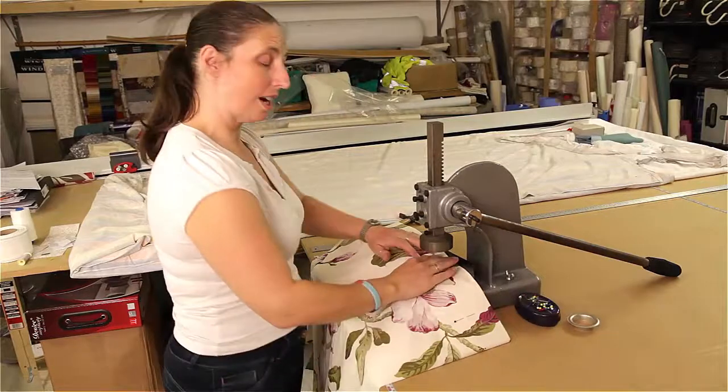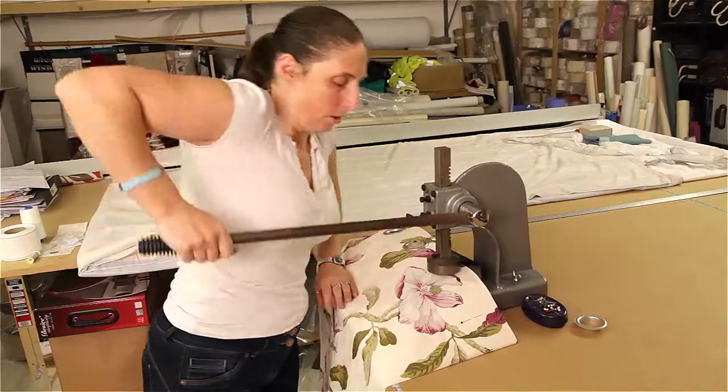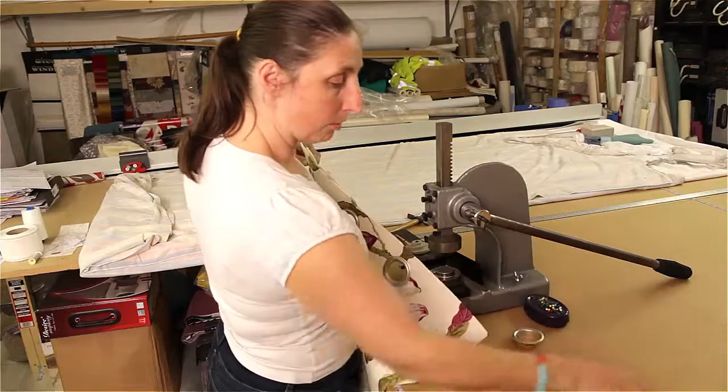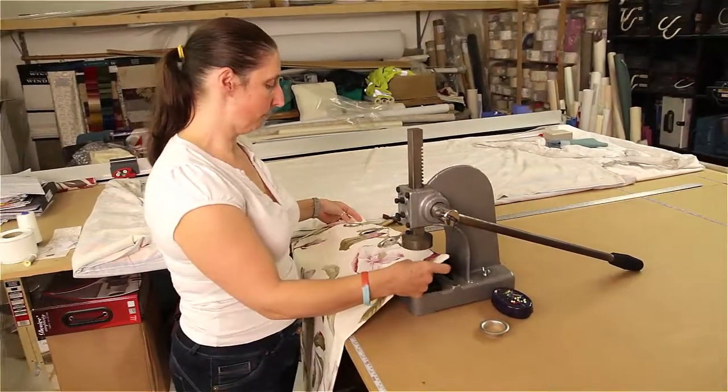There are various different sizes of eyelets. This is the most popular size, which is a 40mm. There are smaller ones than that, but they tend to be more for decoration than for use. And there are larger ones for much bigger poles.